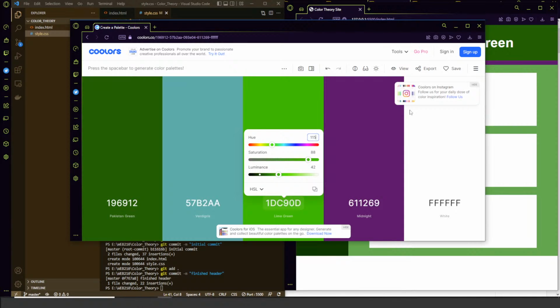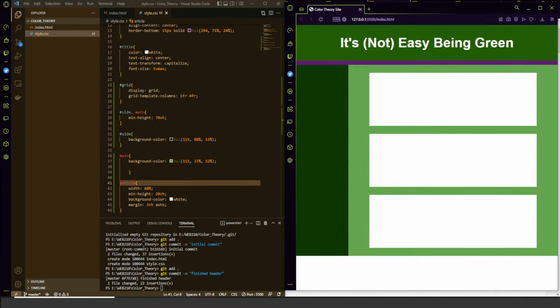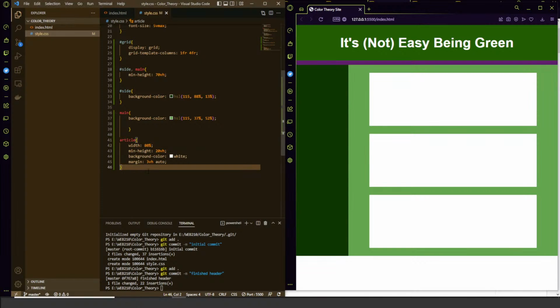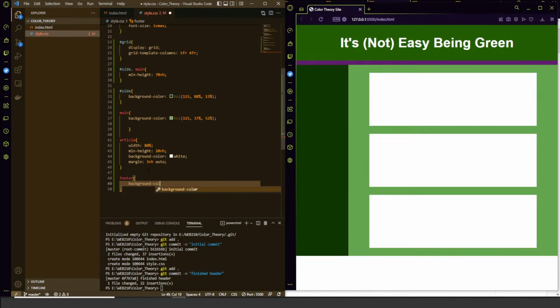But for the sake of where we were, let's try to get back to close to where we were here, which I believe was about right here, just so I can put that back in the footer. So let's just add that color to the footer here. Background color. We want it to be HSL 115, comma, 88%, comma, 13%, semicolon.